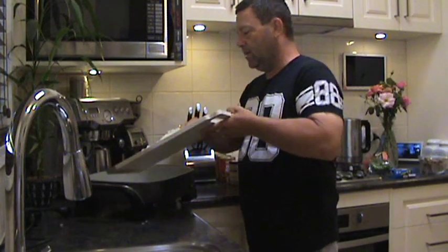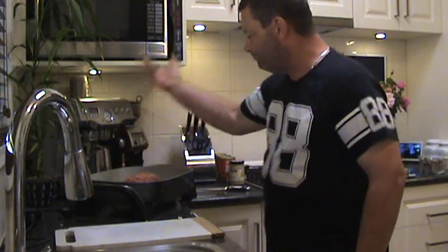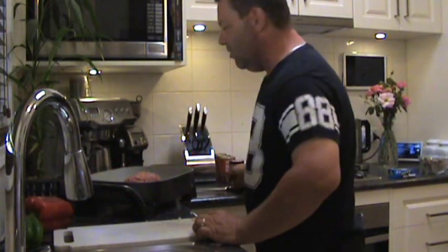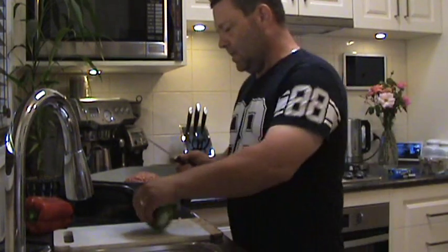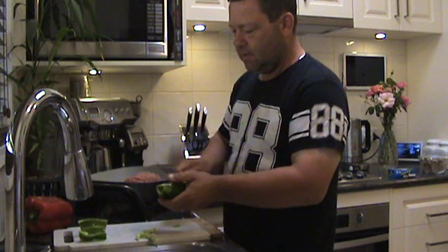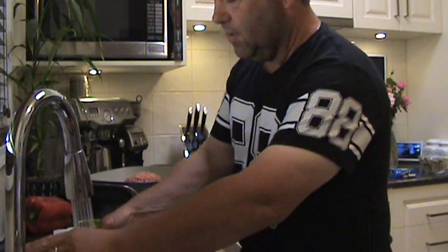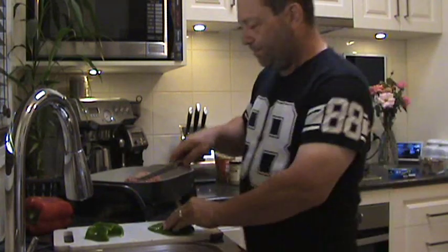The fry pan isn't even on yet, but I'll just put the onion in. I'll explain why when we get there — I'll actually try the mince separately. Now, green capsicum and red capsicum — or peppers if that's what you call them — I'll just cut the ends off. Taking the middle bits out, all the pips and stuff. I feel like I should have a glass of wine doing this — isn't that what they do on cooking shows? Basically the same thing here, just diced up.